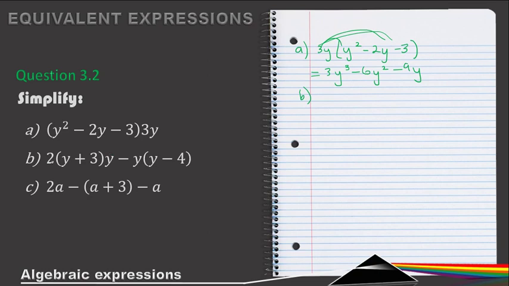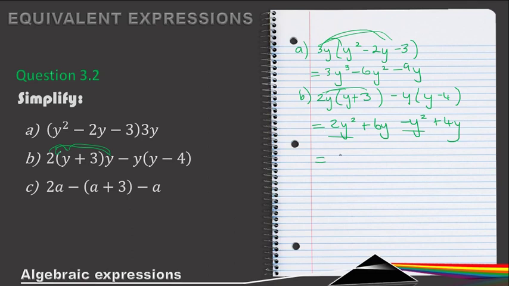Then B. So you see there's now a 2 on this side of the brackets and there's a y on this side. So I'm just going to take my y and put it in there to say 2y, y plus 3 minus y, y minus 4. Okay, so then it's just more comfortable to multiply it in there. If you don't do that, you have to kind of take the 2 from here and the y from there, and then it just becomes a mess. So here we have 2y squared plus 6y, and then minus y squared plus 4y. Okay, and then these guys get added.